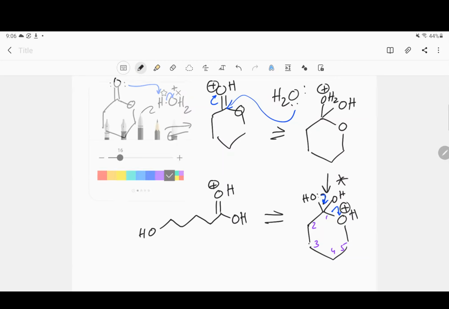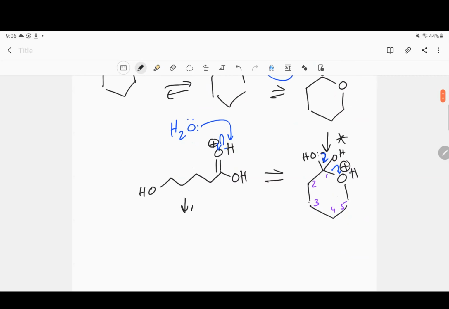And then we just have to deprotonate, so we have water come in and take that away. And so we end up with the hydrolyzed product, which is the same thing, but just a regular carbonyl. All right, so that's where that extra OH comes from, it's from water, as this thing hydrolyzes. So you will get a carboxylic acid and an alcohol out. Is that what the answer key has?